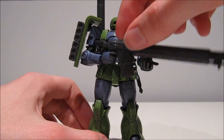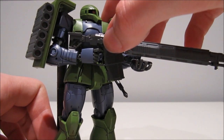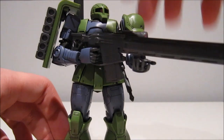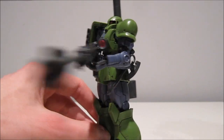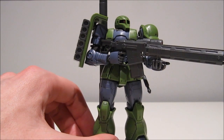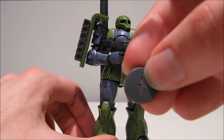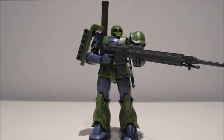Unfortunately, the anti-ship gun cannot be stored anywhere despite these things on both sides looking like pegs. It would have been awesome if those could also store on the backpack. And as for this thing, it doesn't store anywhere either. You can store the ammo clip, however. So with our Zaku ready to go to war, let's have a look at the customization options that we're getting.